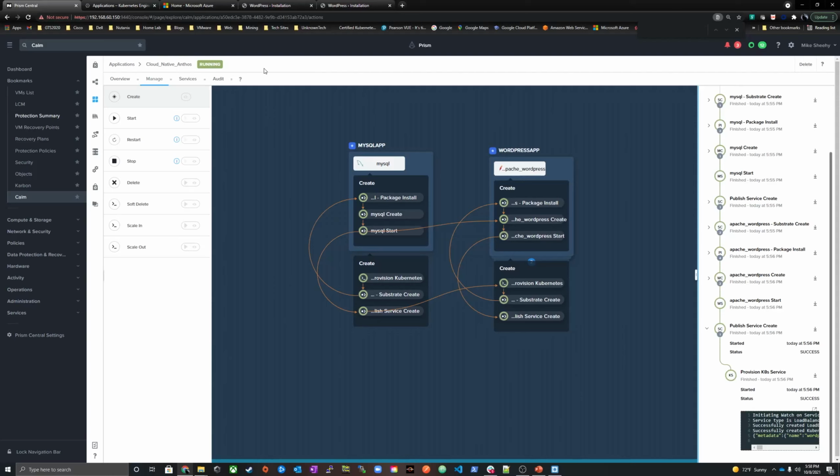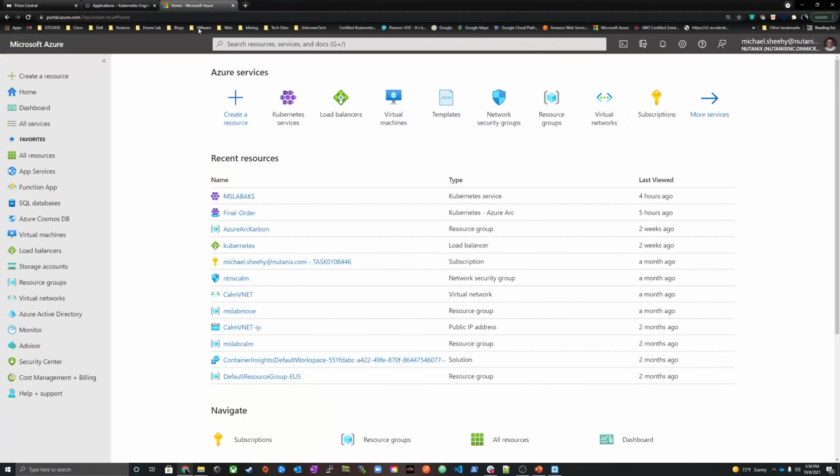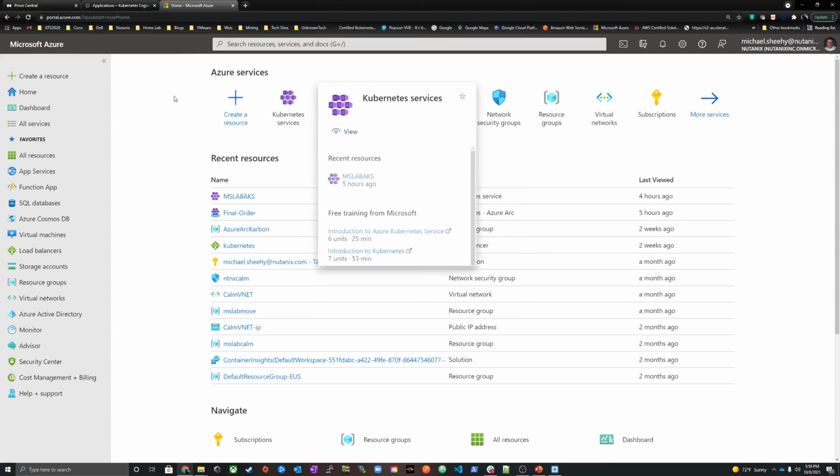So next on the list is, okay, we have this application automation framework. What about Kubernetes services that run outside of Nutanix? So in the next example, we're going to deploy the same application, WordPress, on the Azure Kubernetes service. So let's log into Azure Kubernetes. We'll close these WordPress windows. And you can see here I'm logged into the Azure portal under my account.